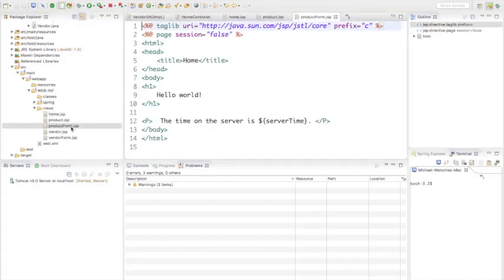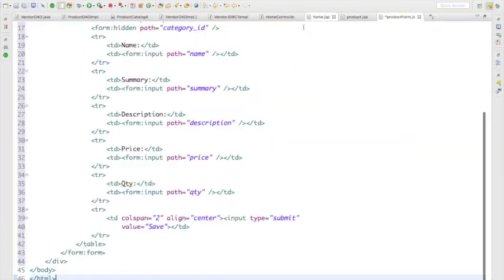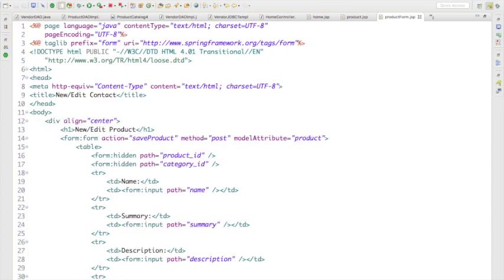All right, now let's go look at product form. Product form is going to look something like this. Now, I know I'm showing you a lot of different code by copying and pasting here. I'm not going to specifically get into all the ins and outs of HTML, JSPs, and all the syntax. This is mainly meant to be a high-level guide to show you how to progress through the product catalog and go from an application to an MVC Spring application.